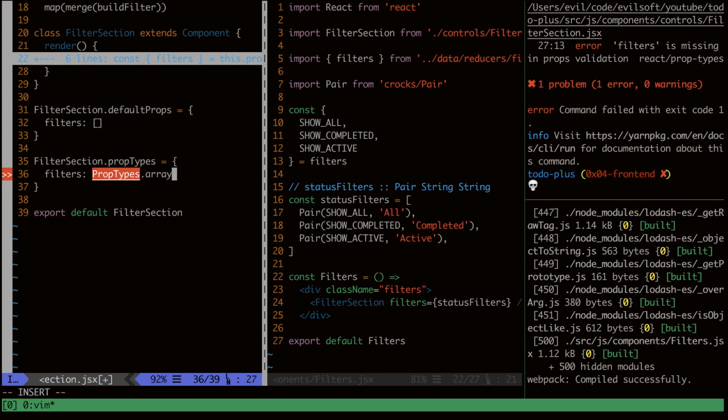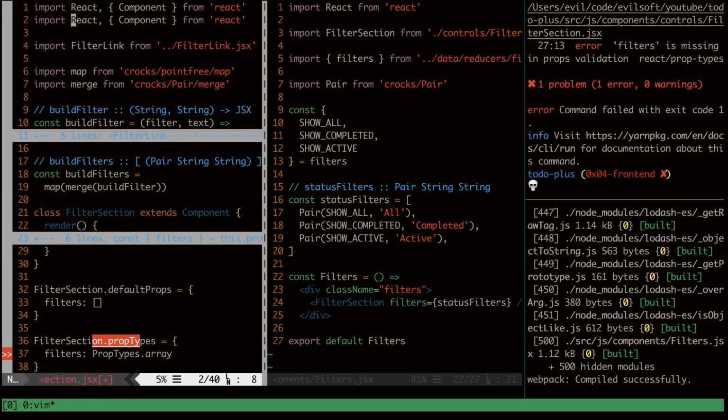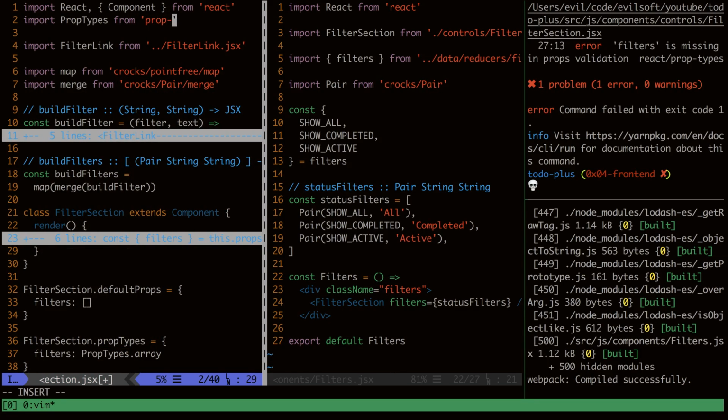Now we are looking for a very specific type of an array, and at the end of this, what we're going to do is build a custom validator, because we want to make sure that we're getting an array of pair of string, right? So right now we'll just check for array just to get this to pass. And here we'll just do prop types from prop types.